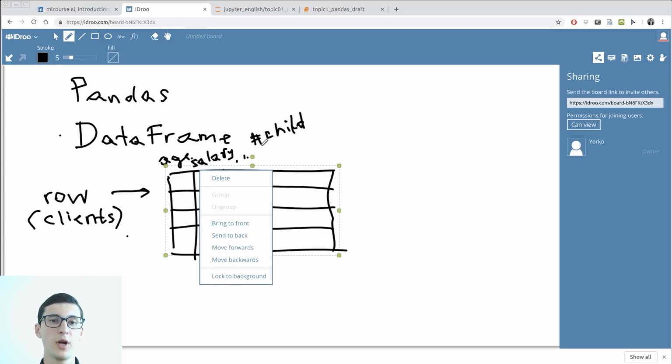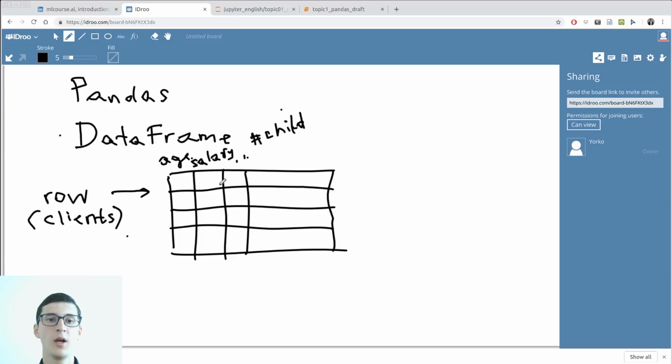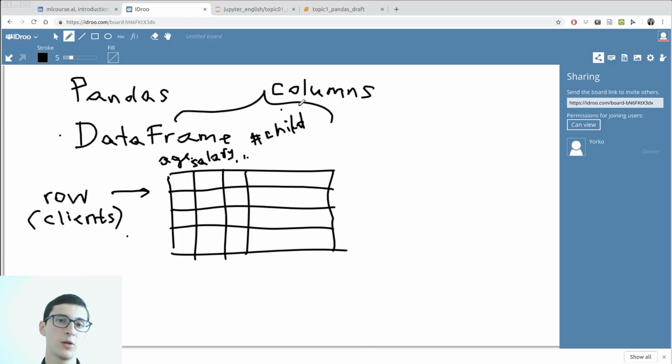For now, let's just focus on the fact that we have data, and this is how it's structured. These are all going to be columns, and columns represent features. They are sometimes called attributes or just variables, but we'll stick to the term features.